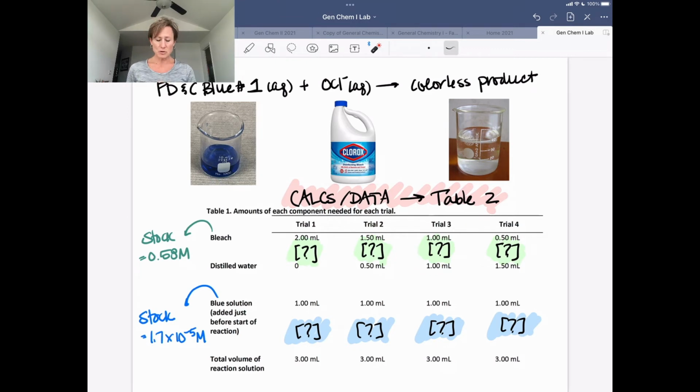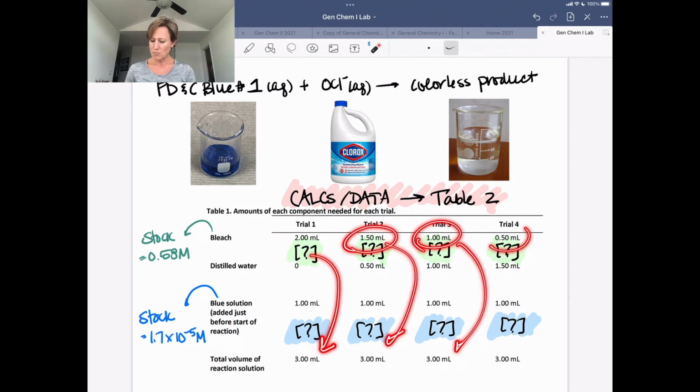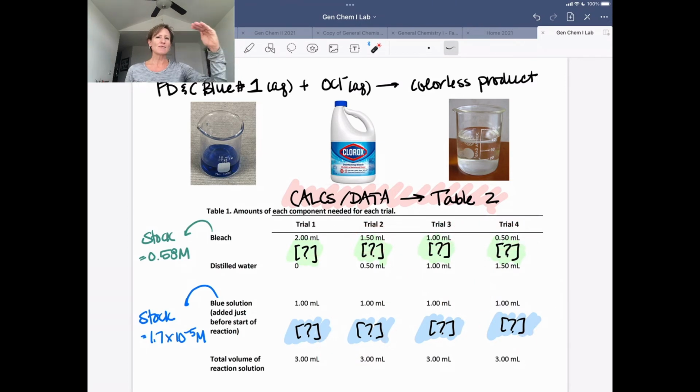Now, you have to do separate calculations for your bleach solution for that hypochlorite ion, because in this case, sometimes it was 2 milliliters diluted to 3, but then it was 1.5 to 3, 1 to 3, 0.5 to 3. So we're going to have decreasing concentrations of our hypochlorite ions. So you need to go and calculate those, because this green data is going to be stuff that we're going to need to do our next analysis. Okay, so make sure that that goes in this table here, because we're going to need to create a new worksheet in our Excel workbook.